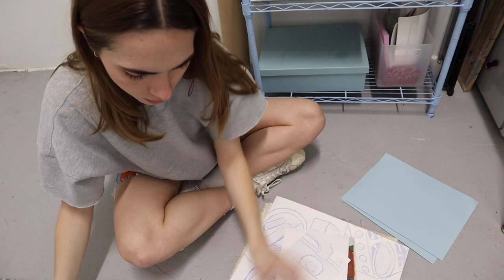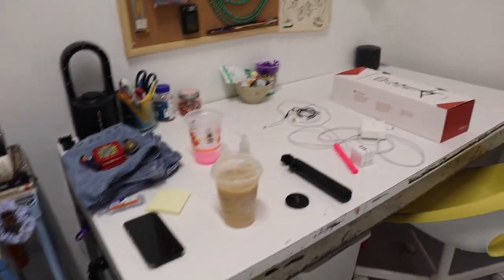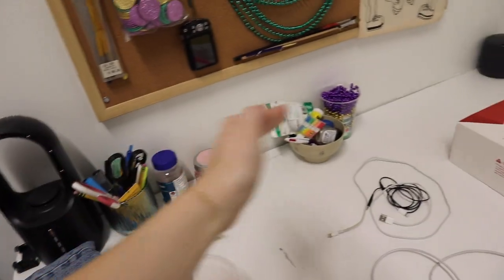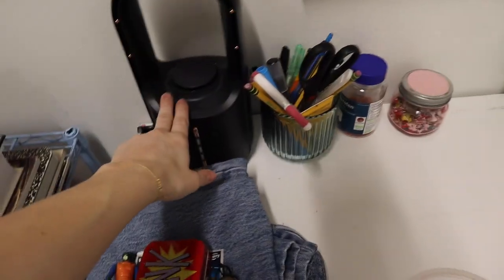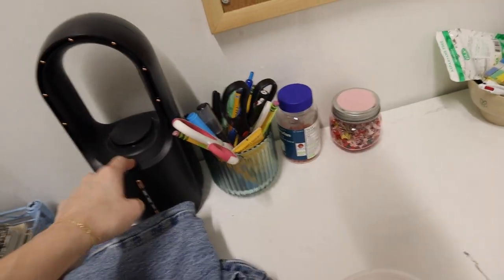Now we're gonna move on to my desk. My desk is a mess, as you can see. This desk was in here when I moved into the studio, which was nice, because it's a pretty heavy duty desk. I actually usually don't keep this many things on my desk. Usually it's just the stuff that's along the wall. This is a fan that I bought off of Amazon that was pretty expensive, but it really does not work. It sucks.